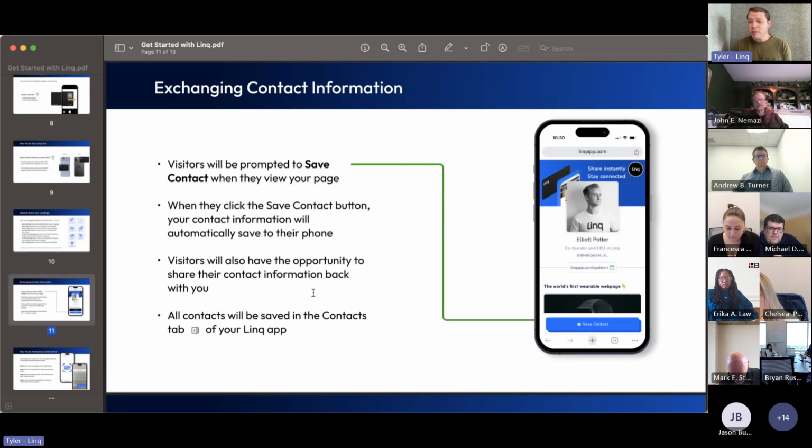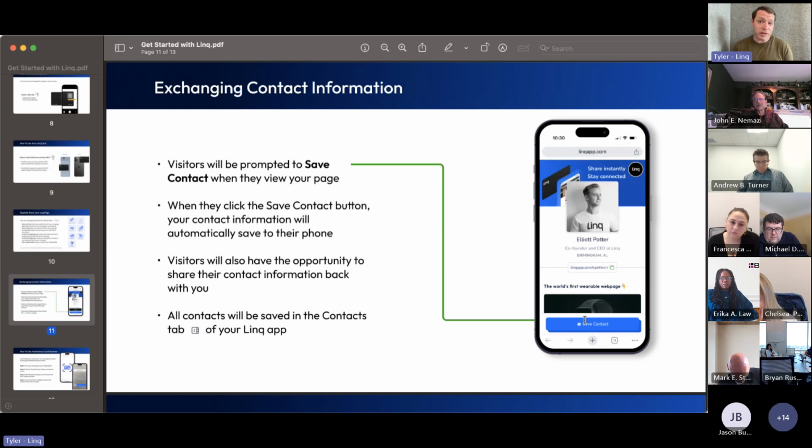All right, so when somebody comes to your page, it's going to look something like this. Again, most of the time it's going to be in their browser. And they'll see your page with your profile photo, your information, and any other information you've added to your page. Yours is going to be a little different than this because Delaney and the team have changed the settings so that when somebody comes to your page, it's going to automatically start downloading your contact information into their device. And then, as soon as that's done, it's going to prompt them to give their information back to you.